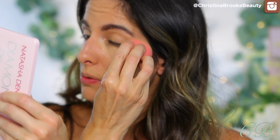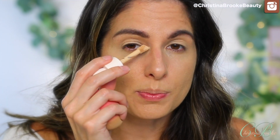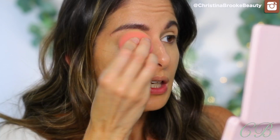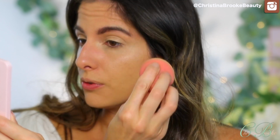Now, I don't believe that this is supposed to be that full coverage. It's supposed to be a brightening concealer and not super covered. Sometimes with my concealer, I don't want it to be super impactful. I want it to cover because I get dark circles, but I don't want it to look like raccoon eyes. Because if your concealer is just way too heavy and you have more natural makeup, you'll get raccoon eyes. It makes sense for this not to be super full coverage because the foundation itself is a light medium. So I would expect that this would not be a full coverage concealer.